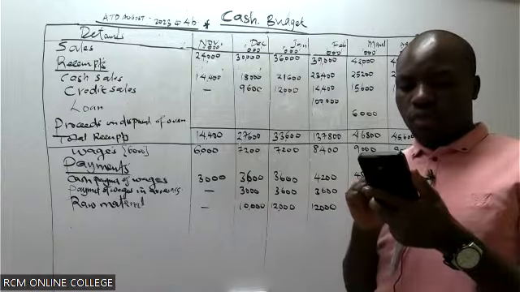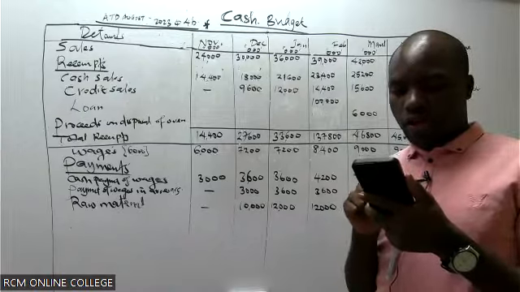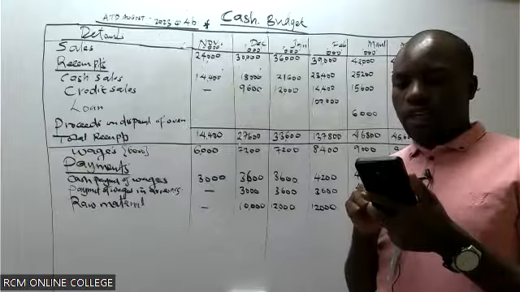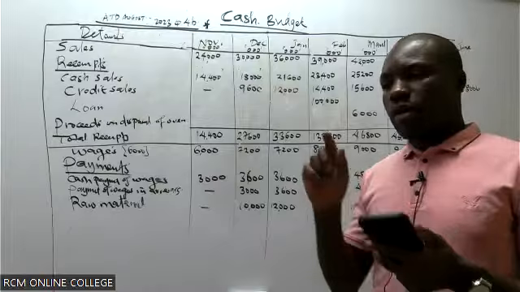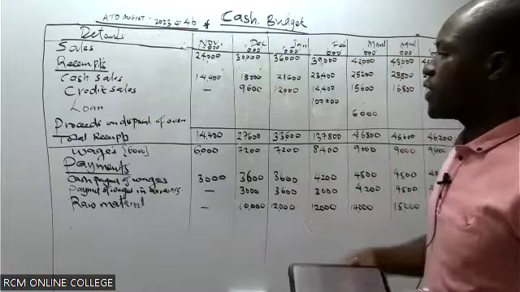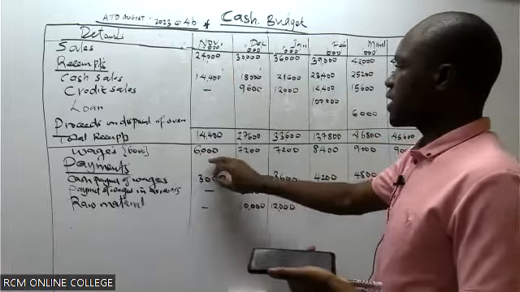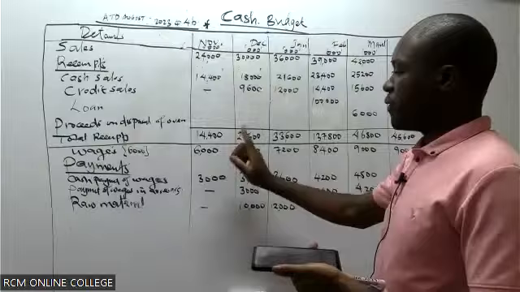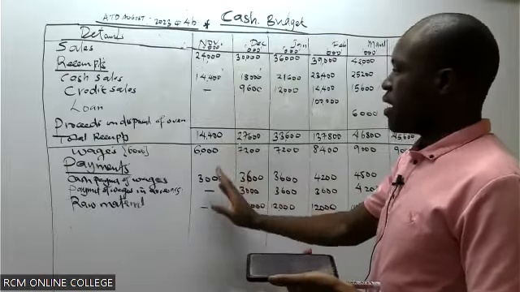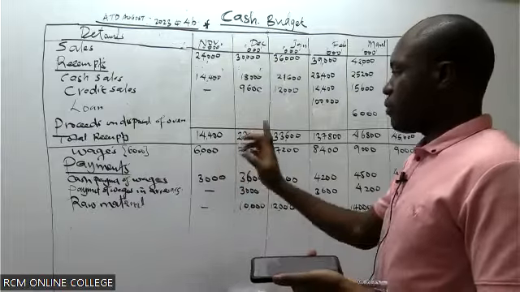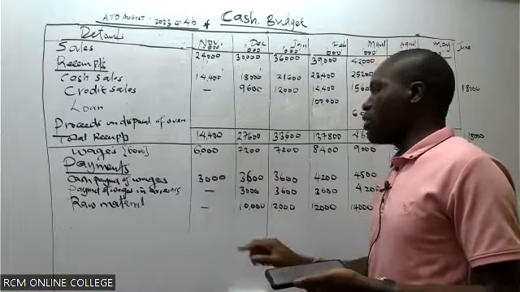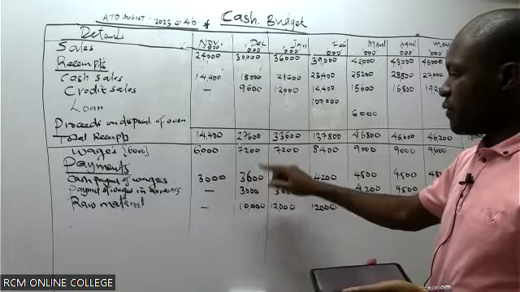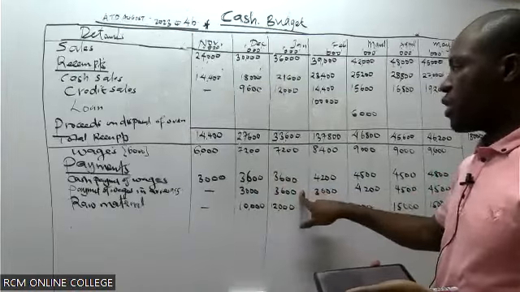We are being told in additional information number 3 that the time lag in payment of wages is 50% in the month of sale and the balance in the month following the month of sale. So if I incurred wages of 6 million in the month of November, half of it, or 50%, is paid in the same month, then the balance will be paid in arrears, 1 month in arrears. Therefore, the remaining 3,000 will be paid in the month of December.